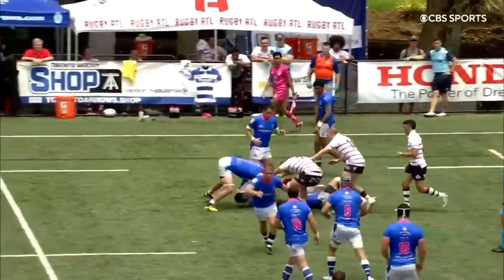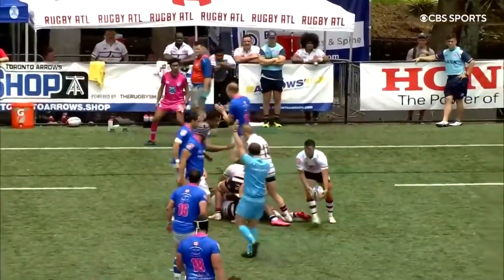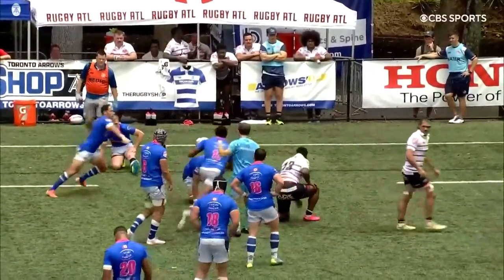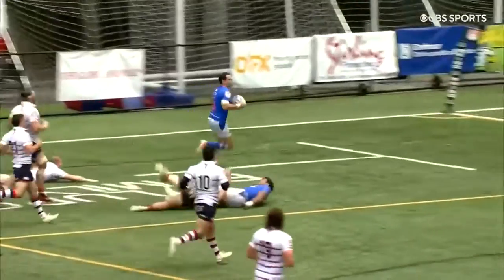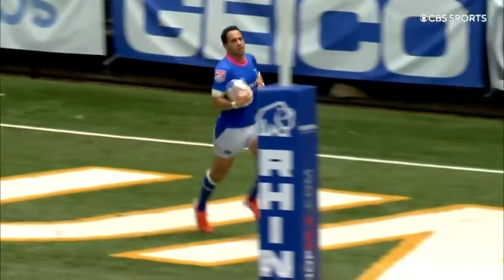Besides a bunch of guys just refusing to give up on the field, they do have some of this international flavor here. Manuel Montero goes quickly — Joe Johnson's got his back turned. Space in front. Tired arms — Conradi can't make the tackle. And Tookalette on the trailing line.